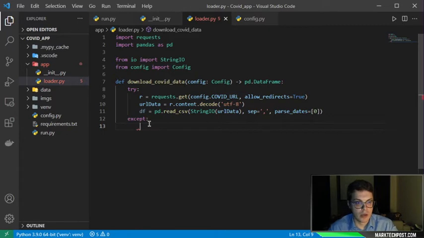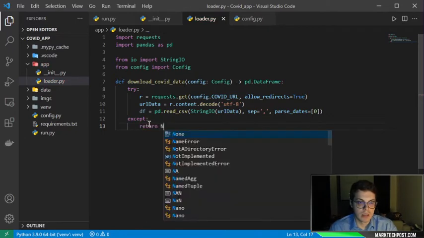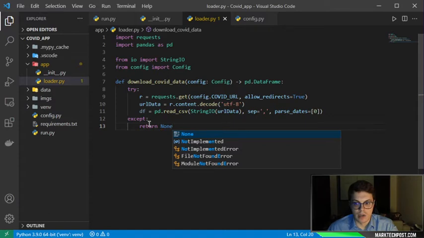What we can do here, well, we can say that the return will be None. We tell this function to return None.